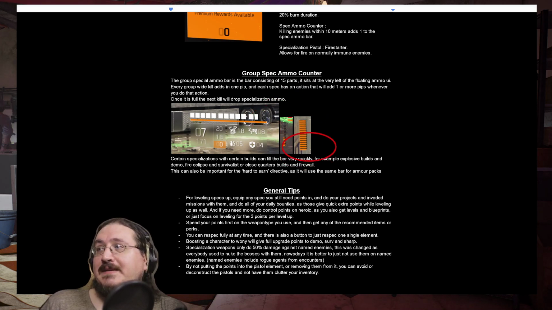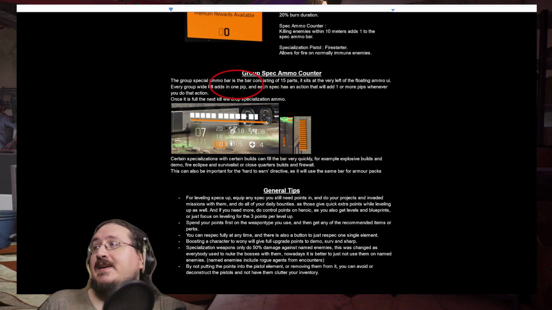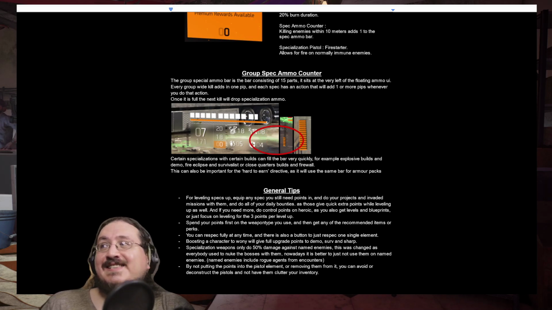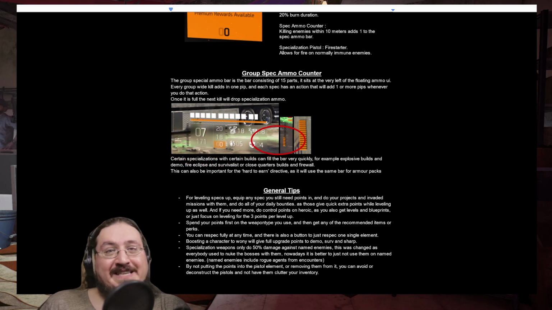But yeah, the group bar is 15 parts. It is 15 pips that go into here as it fills up. It starts empty, fills up. It is group wide. Every person of the group will have the same amount. Even when you join the group, if they already have a few of these, you will start off with that. So it is consistent for everybody in the group. And once it is full, on every kill, we'll add one.